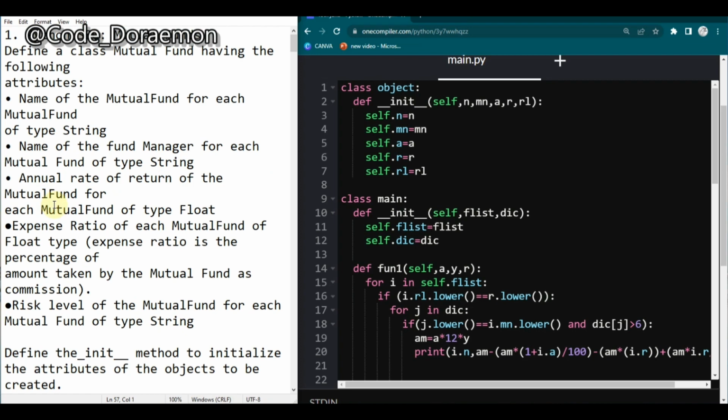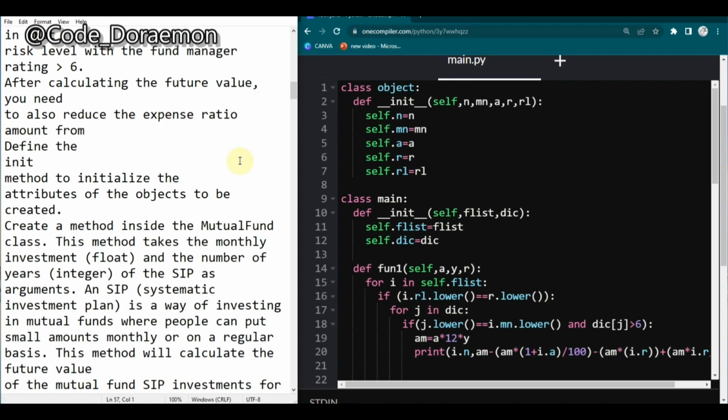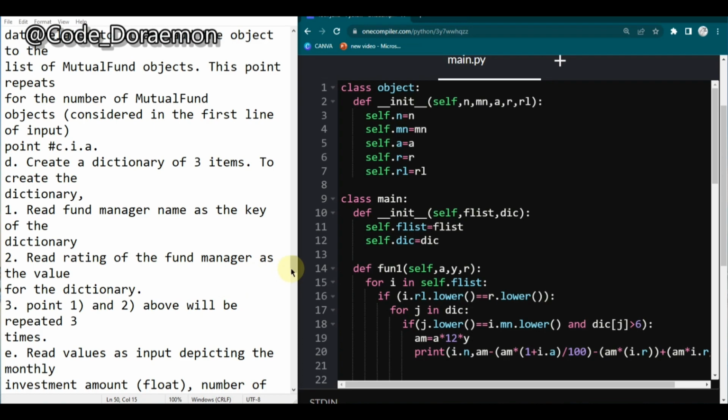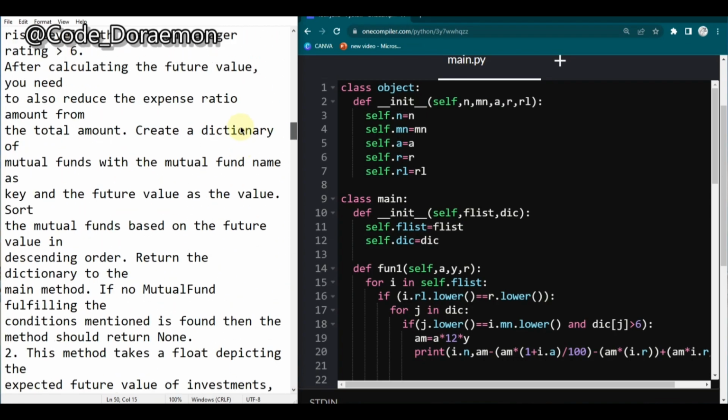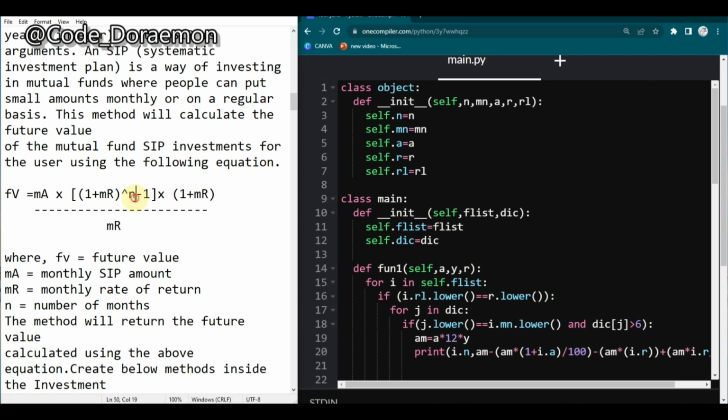But in the input part they have given the inputs in terms of years, so you have to convert all the given inputs from years to months and then raise them to the power. Imagine if it is 10 years and you multiply it by 12, it becomes 120, and usually the rate of interest will be very small, like 12% or 2%, 3%. If you raise 2 to the power of 120, what will happen? It will give you some huge value, which will not give you the right answer. So these are the two major problems that I faced in this question.